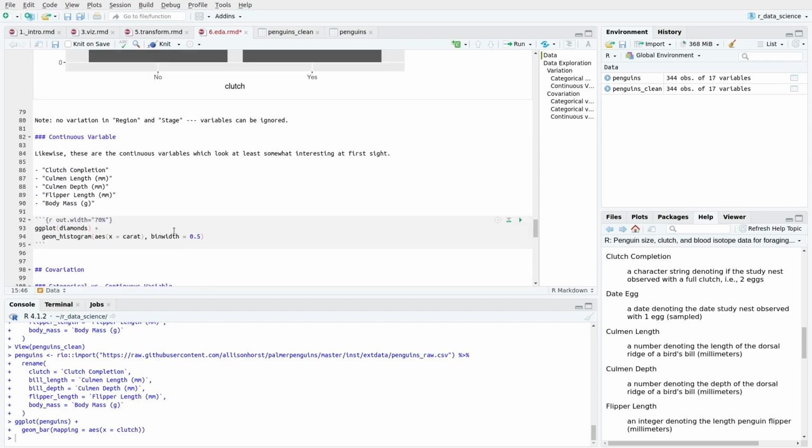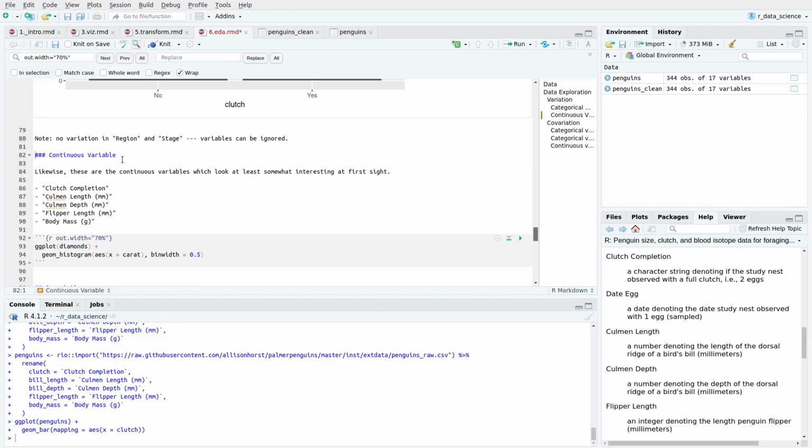So then let's move on to continuous variables. And here we can do the same thing. We can systematically go through the continuous variables and see the variation of each of them. We can start with the first one here, or rather the second one, because the first one is clutch completion, which we just determined is a categorical variable.